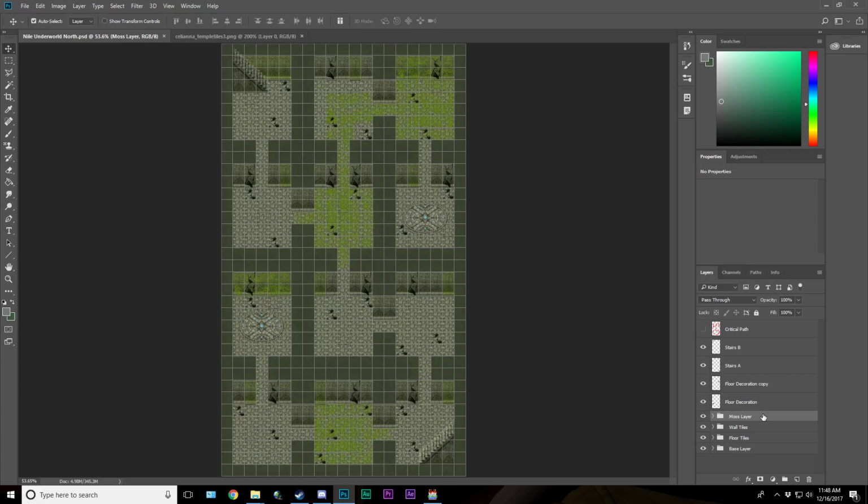Alright, so now above the moss layer, we're going to start adding hanging vines. Put some right there for starters.